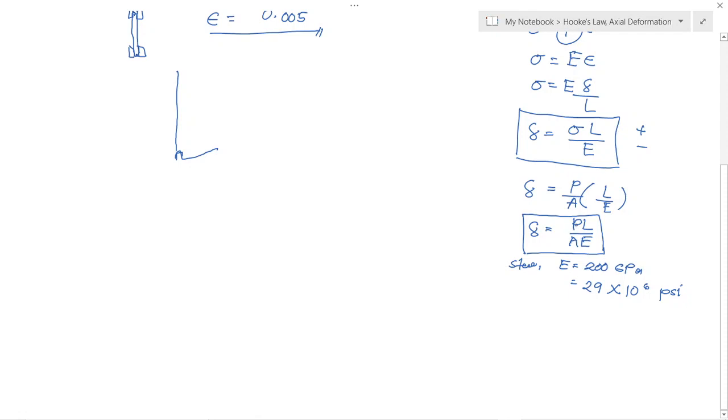So, the load must be axial. Then, the bar must have a constant cross-section and be homogeneous. So, ibig sabihin, halimbawa, if you are dealing with a rod, yung deformation ng rod, make sure that its cross-sectional area is uniform na throughout the length. So, walang lumalaki, walang lumaliit doon sa cross-sectional area. E is constant, that is the modulus of elasticity. So, yun yung mga reminder sa use nitong equation na ito.